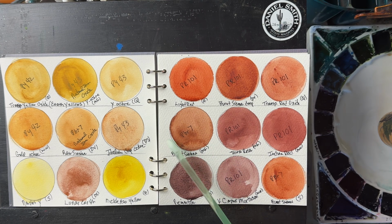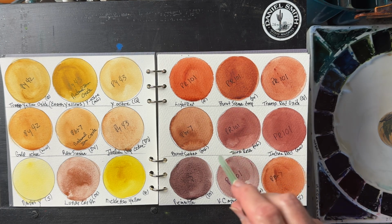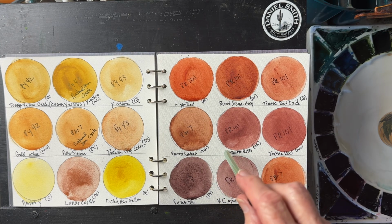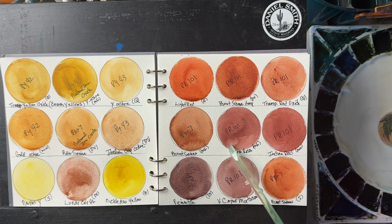If I had one suggestion for my new students, it is to keep a record like this so that you don't keep ordering the same color that you didn't like in the first place, that you've forgotten you didn't like. So make yourself a little guide to keep up with the colors.